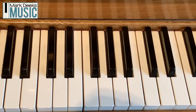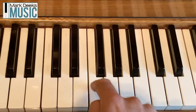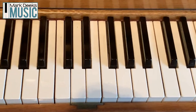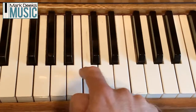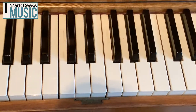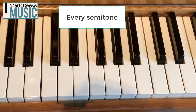First of all, let's double check we know what a chromatic scale is. A chromatic scale is when you play every single note that's available — not just the notes that would construct a major scale. And there are 12 of them in music, no matter where you start. So if I start on a G and play 1 through 12, I'm back on a G again. So 12 different ones, and that's the same no matter where I start on the keyboard. A chromatic scale is every single semitone.